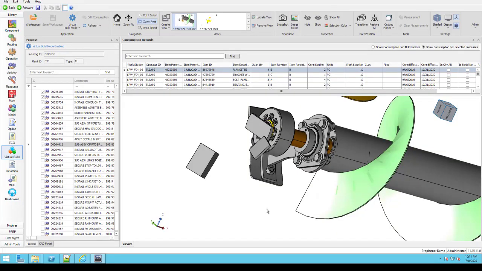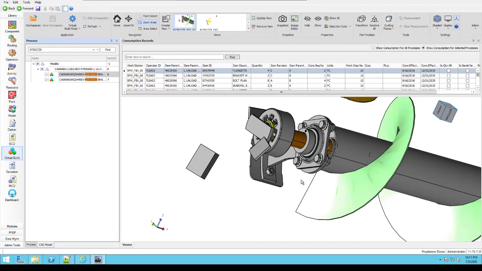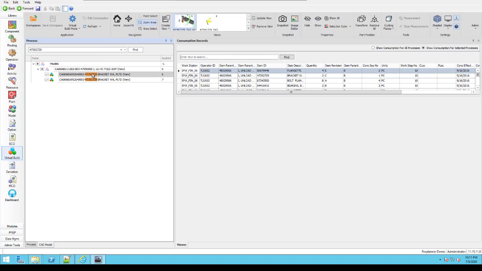Now that I have my old hardware and old brackets viewed, and I understand the process and I know how this comes together, there's one last thing that is important here. All of this information, this CAD model that we are looking at, has been loaded against the old revision of the product. Right now we were looking at the latest revision of the product. This is revision 3 of the product, and the CAD model loaded with that is the old CAD model, and that's what contains the old bracket and the old hardware.